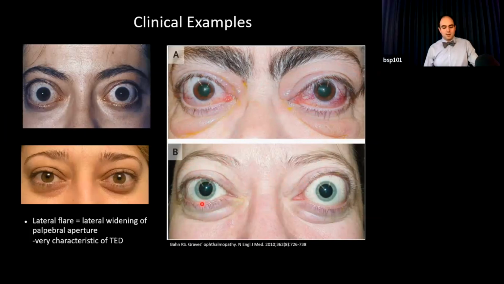And what you also see here, you can see this sort of red thing, and it's not the caruncle. This is an ophthalmic nitpicky point. It is actually a piece of conjunctiva called the plica. And there's plical hypertrophy. So they get a little red protruding puffy thing there in the inner corners of their eyes. That is also fairly characteristic of thyroid eye disease compared to other conjunctival or orbital inflammatory conditions.